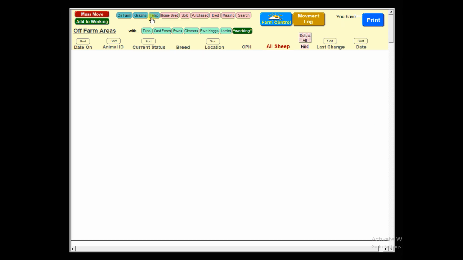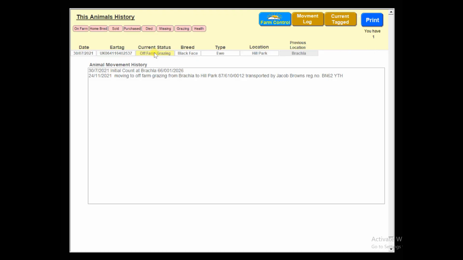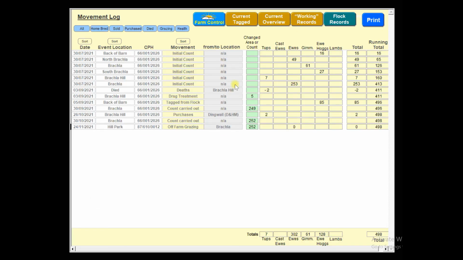There's nothing temporary off because it's an official grazing, which is part of our business. Now, again, in every animal, that line has been added into its, if you like, its U card. And the whole movement is at the bottom here, going to off-farm grazing.